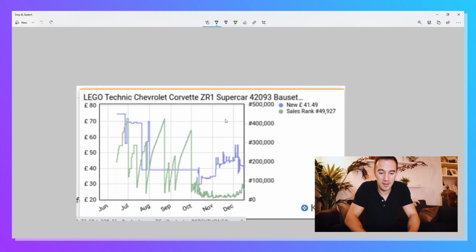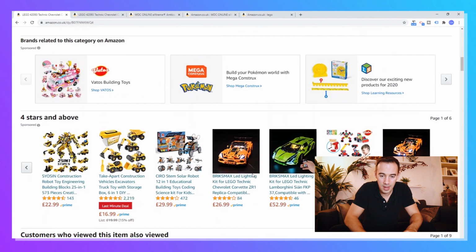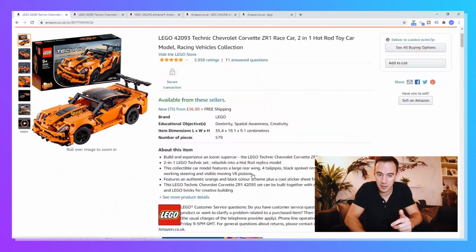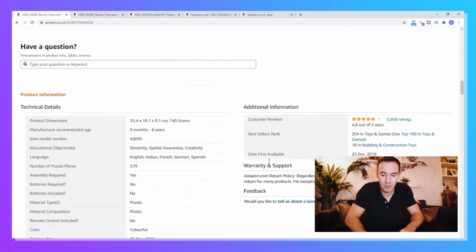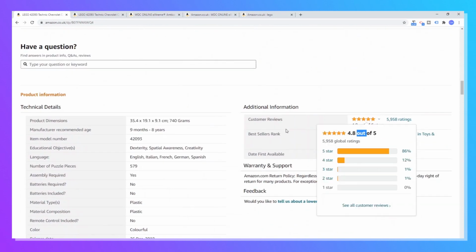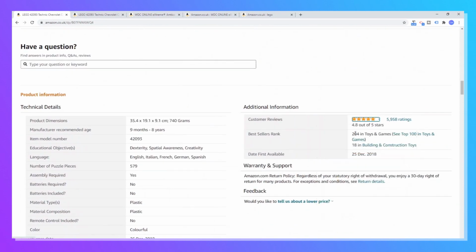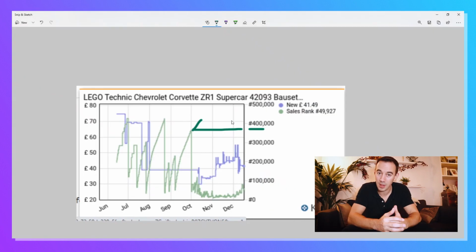What is that? That is that number. If you take this point, this number, and follow it across to the right axis, it would have been 300,070, for example, 370,000. Now that isn't actually this product, it's another product, but it relates to the number down here, the best sellers rank. There's 204 on this product, but for this product we're looking at here, it is 370.